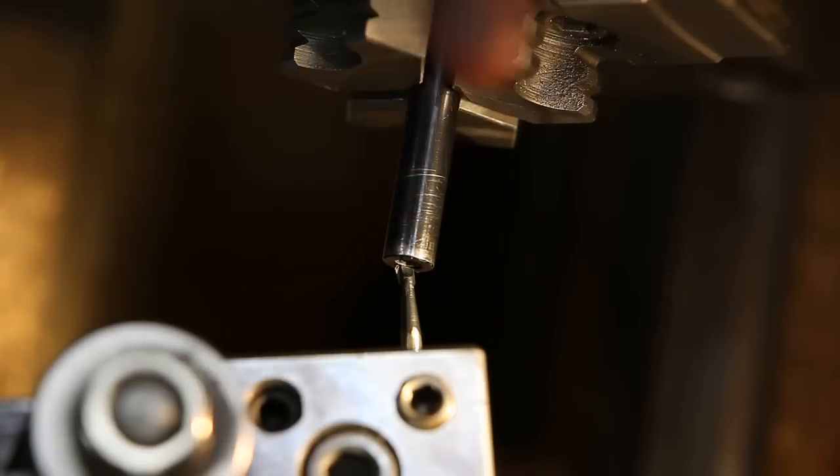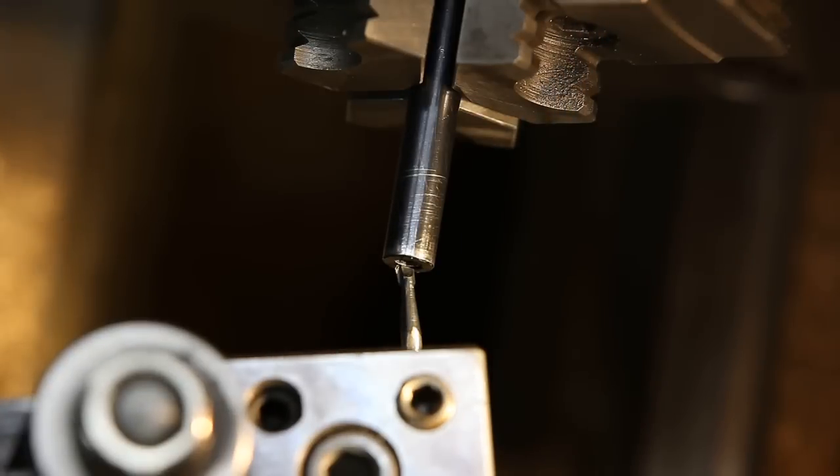Okay, I got the compound set for 45 degrees. The existing chamfer is too small to really determine what the angle of it is. I'm just kind of guessing. It looks like about 45. I think the most important thing is just that it's concentric with the inside of the barrel.